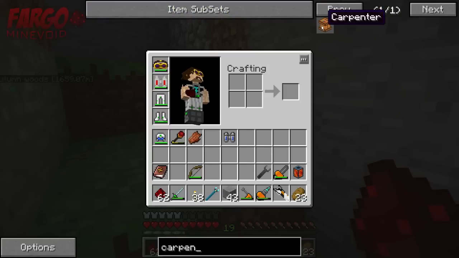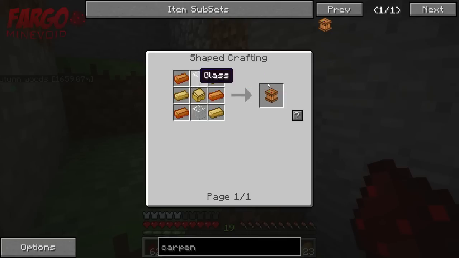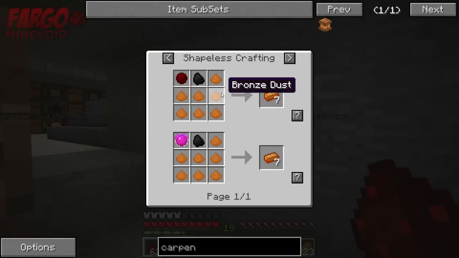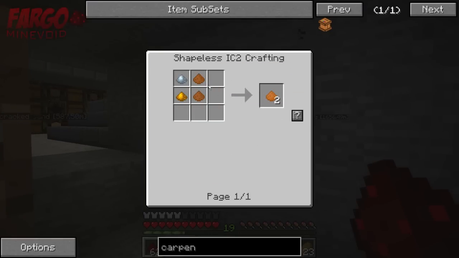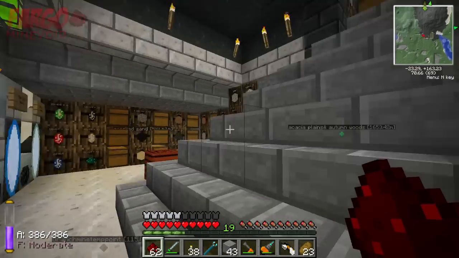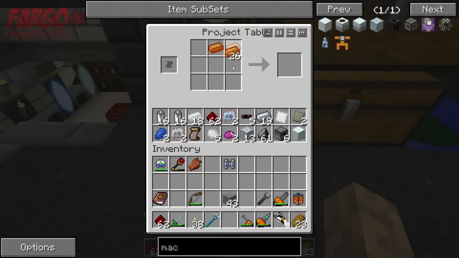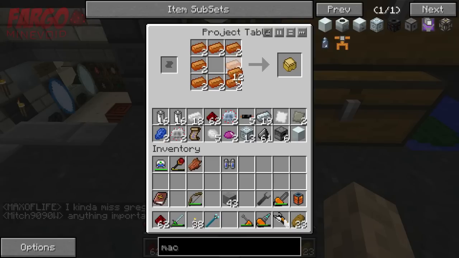Carpenter. And I believe this stuff takes Buildcraft power, so we can use that power down there, which is perfect. Okay, so I need bronze. I need a bunch of bronze and glass. That's all I need. And how do I get bronze again? Bronze dust. Copper and tin. Okay. Alright, so we've got a bunch of bronze here that we found. I guess I was thinking ahead. I'm going to make two of those.